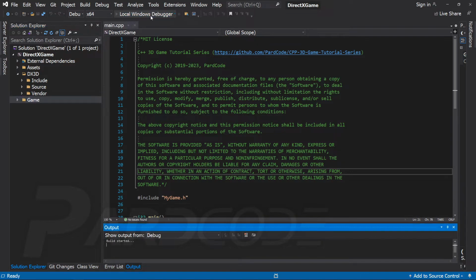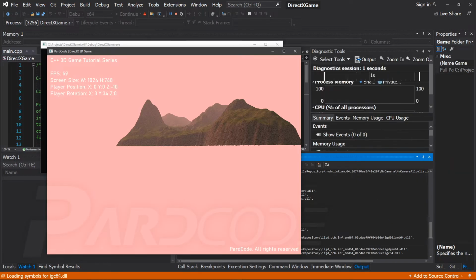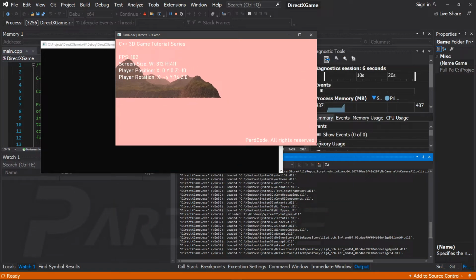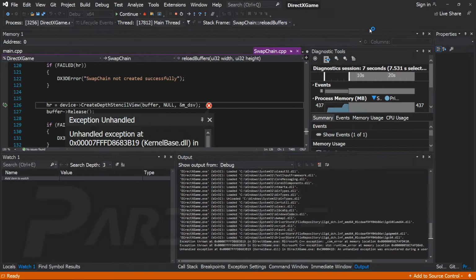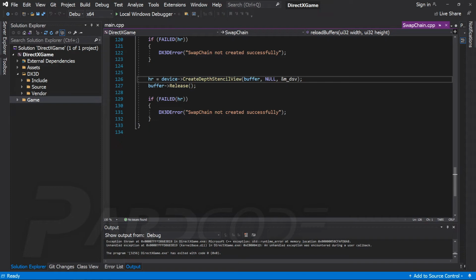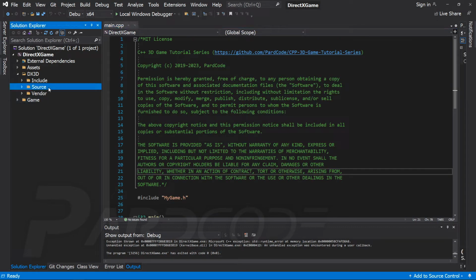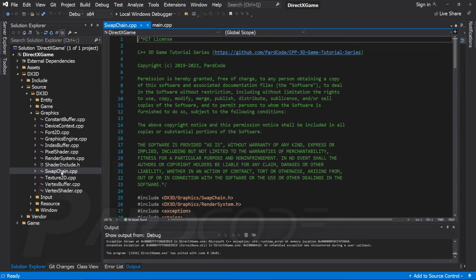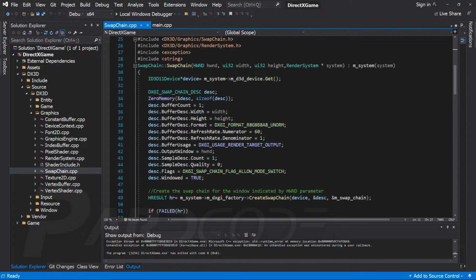Then we have to fix a little bug that shows up when the window is completely collapsed, and so when the width or the height is 0. This issue happens because we create the swap chain by passing invalid width and height values as parameters. To solve this issue, we have to simply prevent the creation of the swap chain with a width or a height of 0 value.